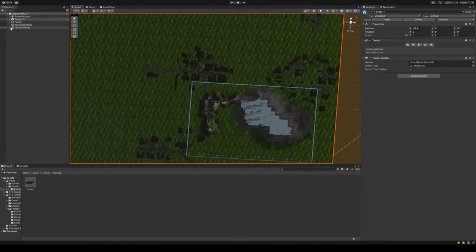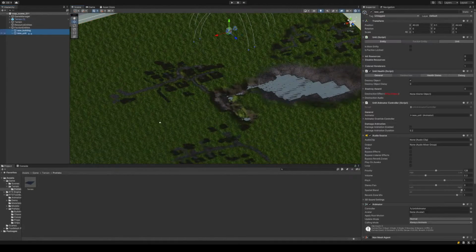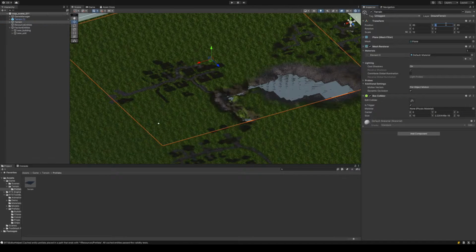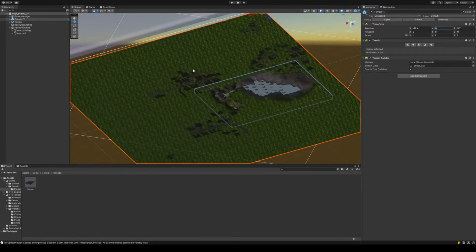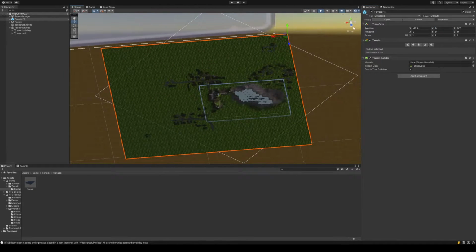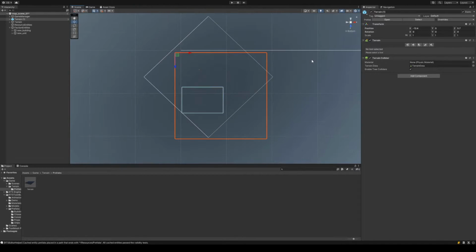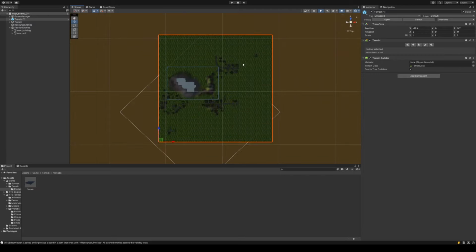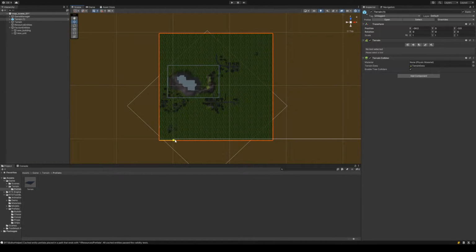Not really sure about the water and why it's not appearing in here. Must be some problem with the shader, but for now we don't really care about the water. We're just going to use a specific part of this terrain. Just going to bring it right here.